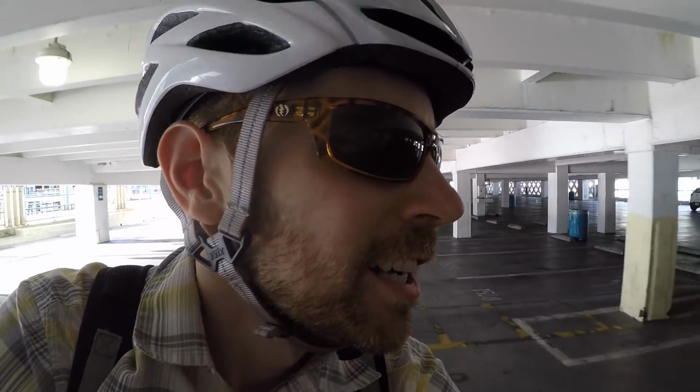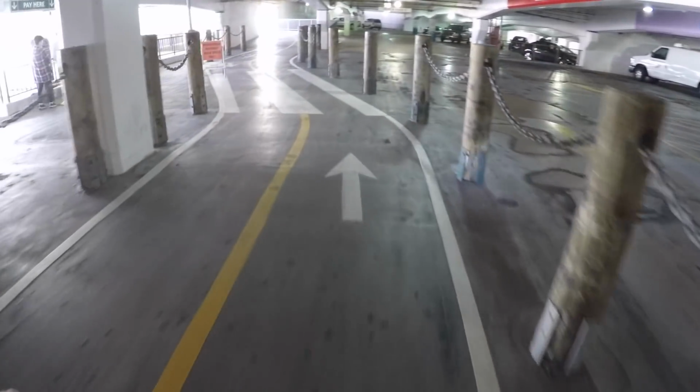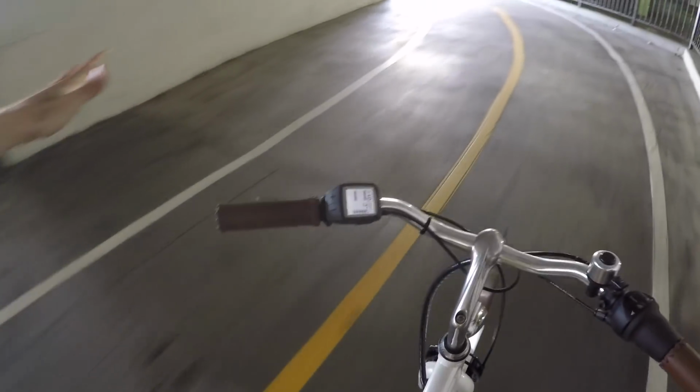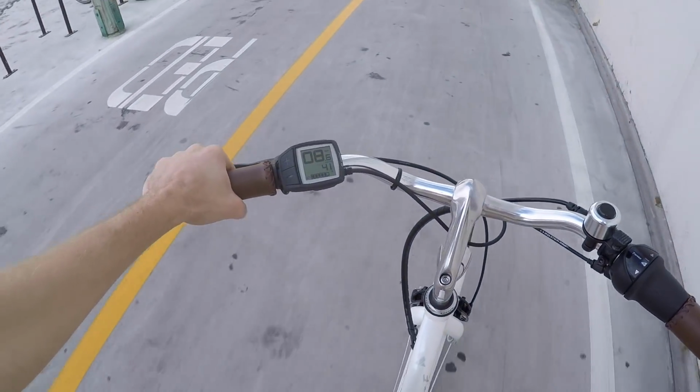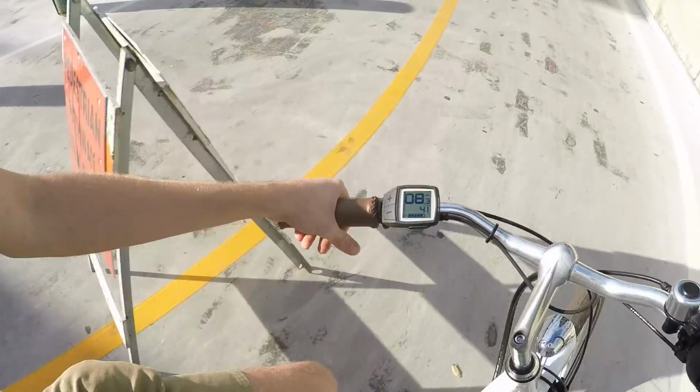Going over some speed bumps in the garage here, and it feels pretty good with the sprung saddle giving me a little bit of extra comfort. And then if I'm shining it out there, you can see the light on the path, so it's noticeable. And then, whoa boy, feels stable enough. There could start to be that frame flex I was talking about earlier. I'm gonna try to show that.